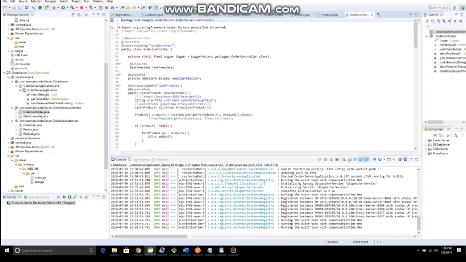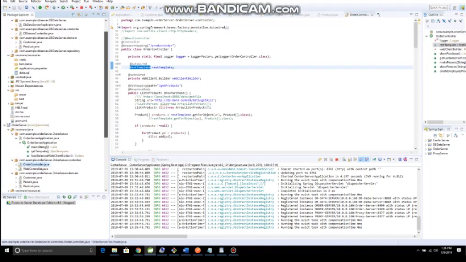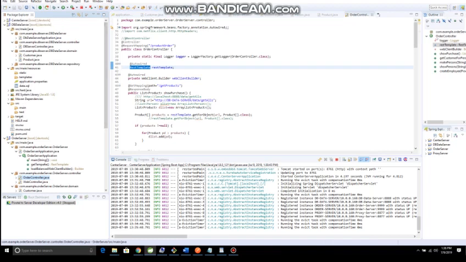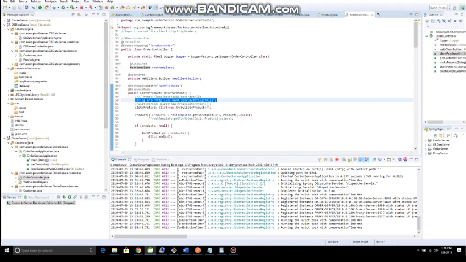For the order controller, we use the REST template and the web client to read the data from the DB data server. So here is the URL from the DB server.